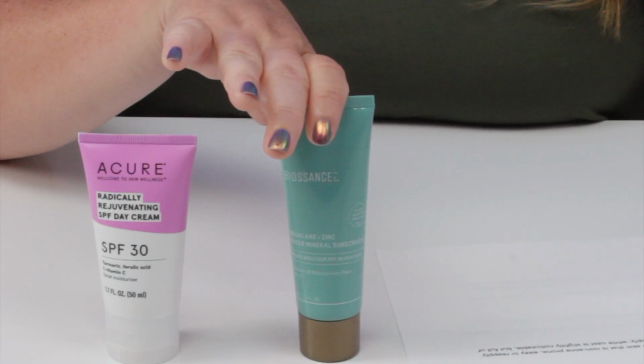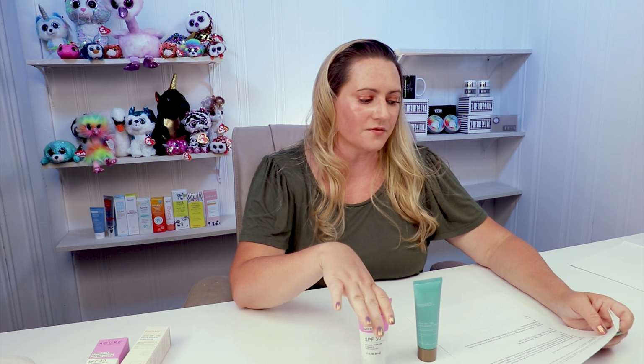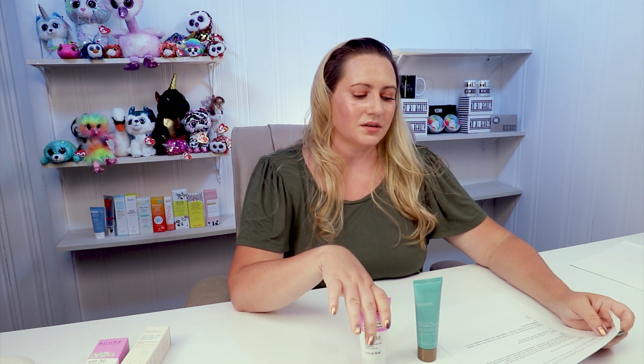Then we get to acnegenic ingredients. So for the Biossance, we've got Squalane, Cetearyl alcohol, 4 fungal acne triggers, which are Sorbitan, Cetyl, Palmitate, polyglycerol 3, Polyricinoleate, and isosteric acid. So 6 total. Then for the Acure, we've got shea butter, Cetearyl alcohol, Cetearyl Olivate, coconut oil, hexylene glycol, Squalane, and Sorbitanolate, which is a fungal acne trigger, and then vitamin E. So 8 total. So Biossance wins this category. It's still not the most friendly for acne-prone skin. In terms of cruelty-free status, both brands are cruelty-free, so no issues with that.